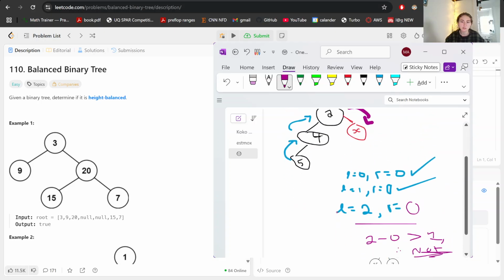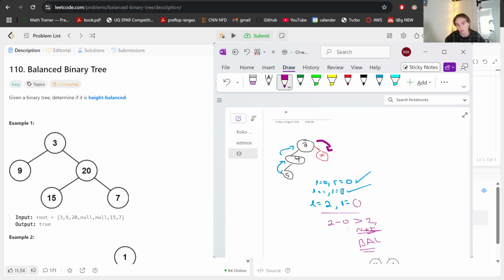Okay, so it seems like we can divide and conquer this one, I guess, no, not divide and conquer. Well, kind of. It's just recursive.